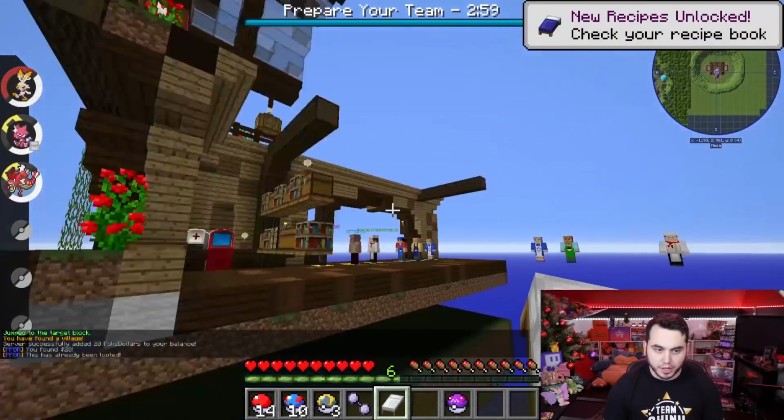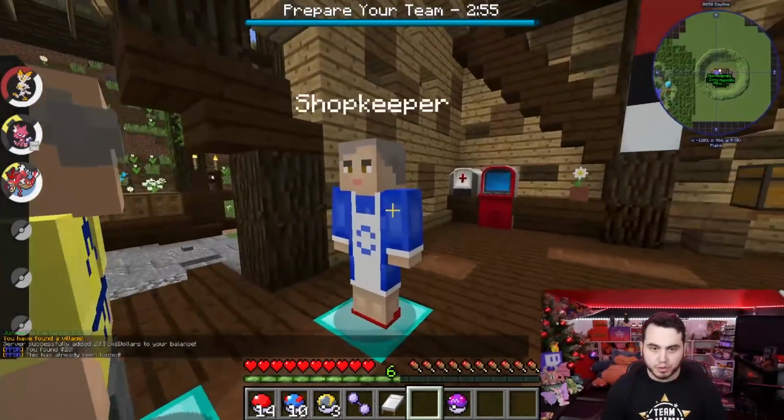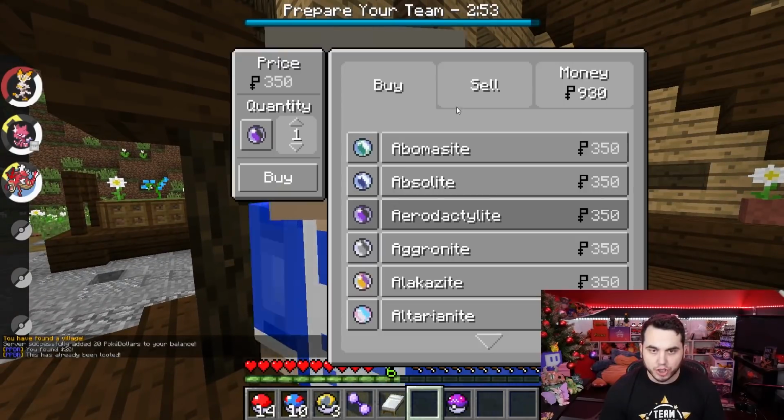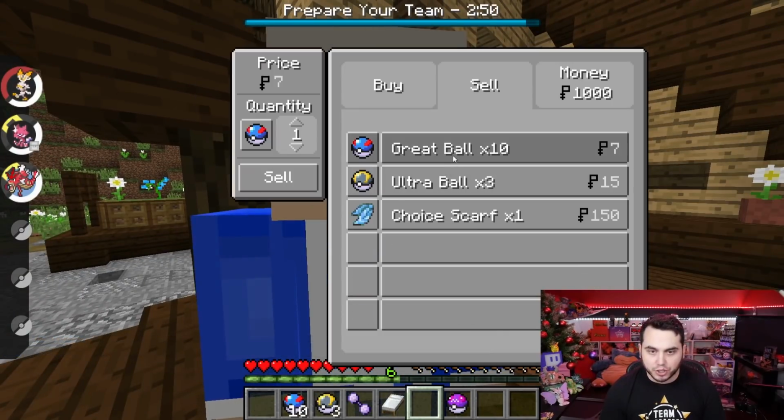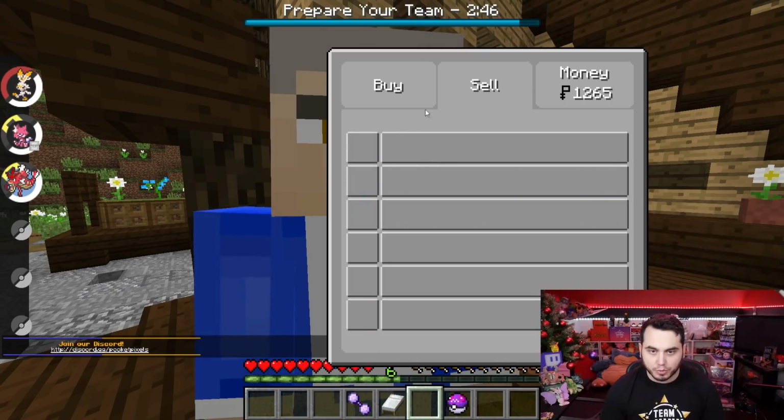I actually found a bed. I don't know how that happened, but now we're in the spot where you train up your team, and this is where things get really hectic. I'm going to come over here to the shopkeeper. I'm going to sell everything that I do not need, which is a good strategy, by the way. You hear people healing up their teams. I'm going to sell my choice card as well.